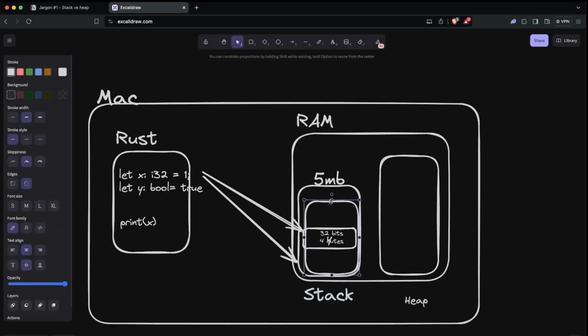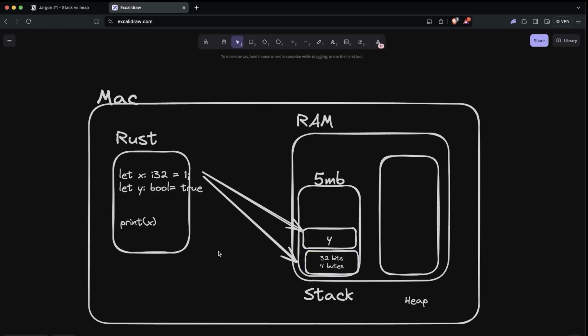My x variable only needs this much space. You have fixed compile time space, fixed runtime space. You can predict that it will only be this much. Same for a Boolean. A Boolean needs 1 byte, I think, not 1 bit, in a Rust program. And it never changes.